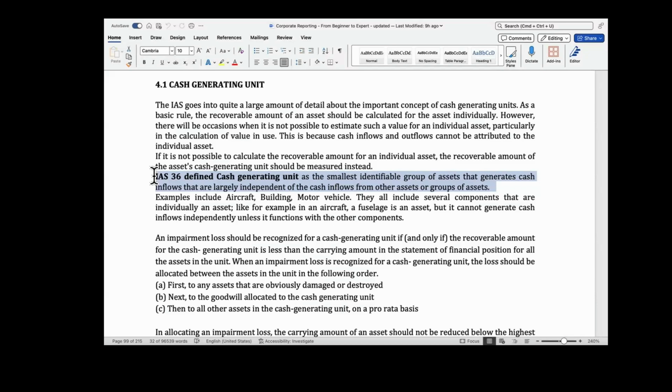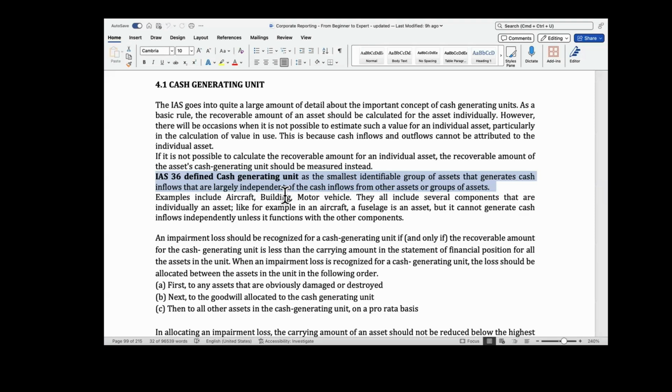That has sorted that. And as soon as we have our recoverable amount, then it becomes easy for us to determine impairment loss. It's just for us to compare that recoverable amount with the carrying amount, then we have an impairment loss. So that is it for cash generating unit.